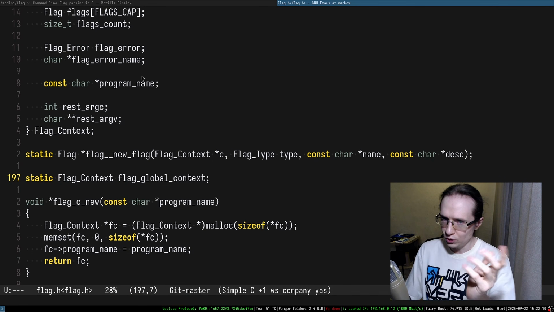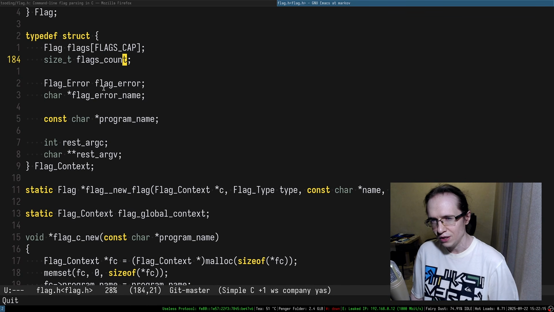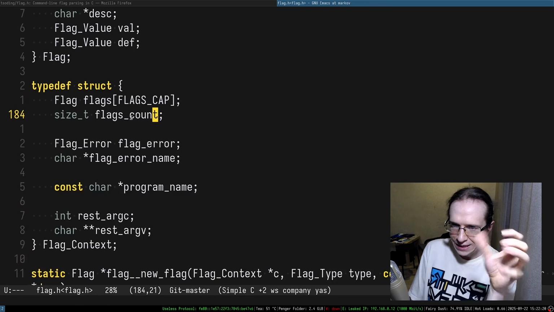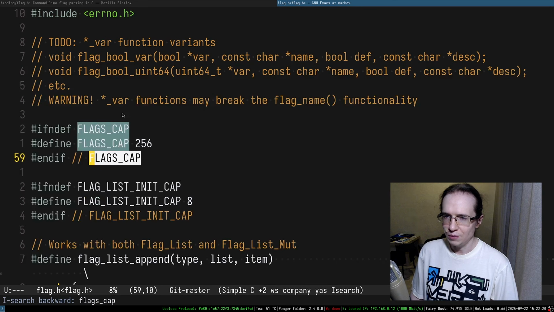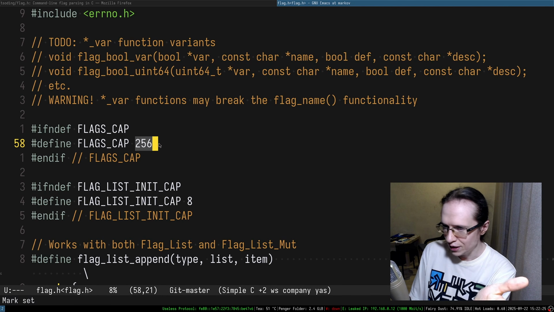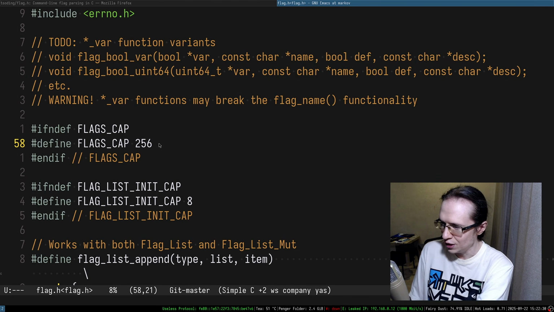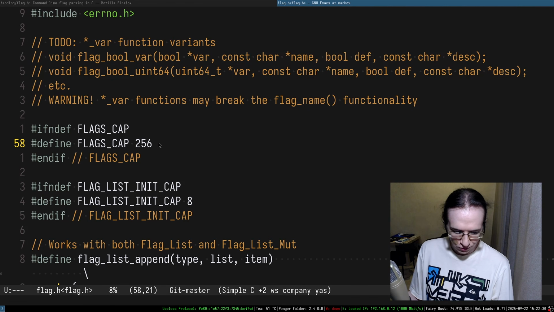And internally, what does it have? It has an array of flags with a limited capacity. It's not a dynamic array, unfortunately, because I developed this thing a long time ago. So it's a static fixed array. But at some point, I think I'm going to actually make it a dynamic array. Though the capacity is kind of redefinable, at any point you can say, if 256 flags is not enough for you, which is kind of weird. What kind of application has 256 flags?